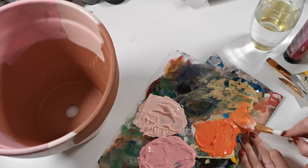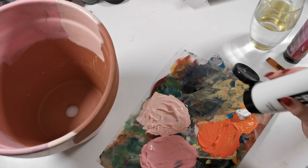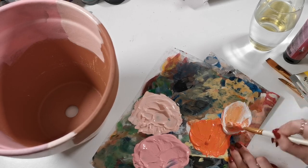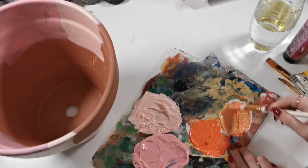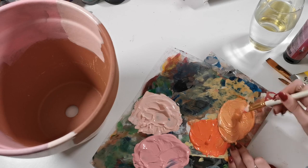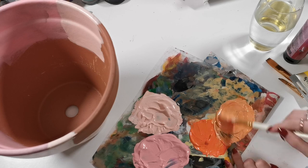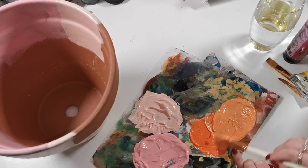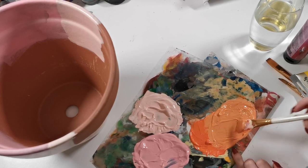Okay, that's better. Now let's add some of that orange. No, sorry, white. You know what? It looks too yellow now, doesn't it? Let's move a bit further over this way then and get some of that red back. Okay, that's pretty good. I think we can maybe even go a bit darker. Take some of that. That looks good to me. Nice middle-ish orange.